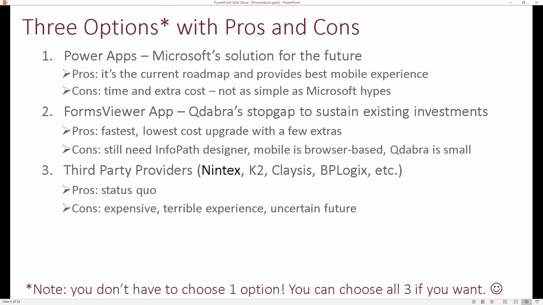So a lot of times people get stuck in this mindset, well, we just have to have one solution. In reality, you're going to have a lot of different tools and a lot of different solutions out there, just like your InfoPath forms. If you have 20 InfoPath forms today, they're not all the same. Some of them are list forms, some of them are library forms. Some of those forms connect to databases, maybe some of them connect to web services. Some of them are very complex, some of them aren't. So don't feel like you have to be pigeonholed into one path. There are different options and you can combine them all.